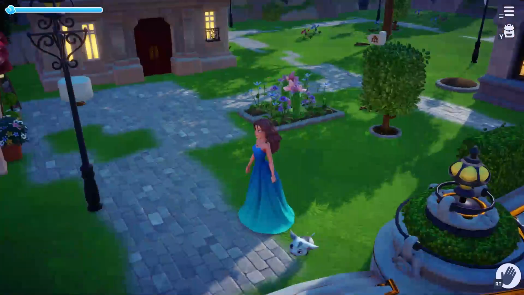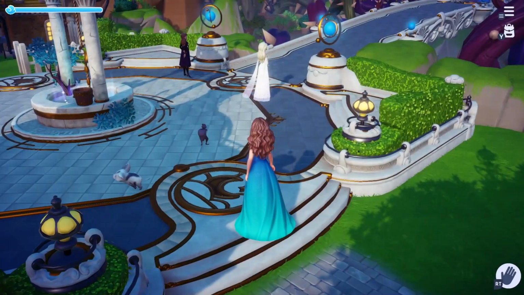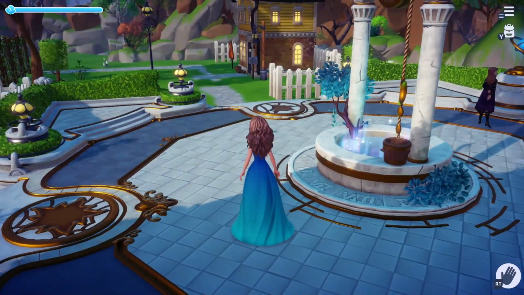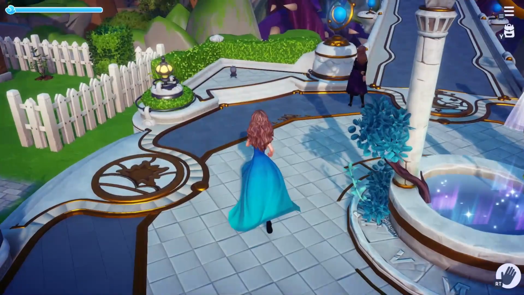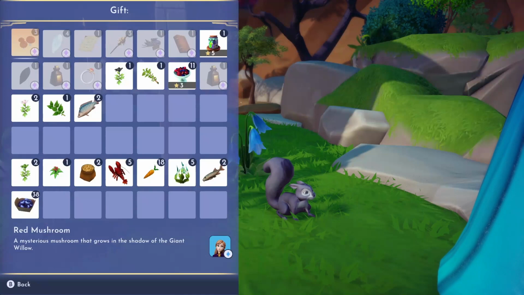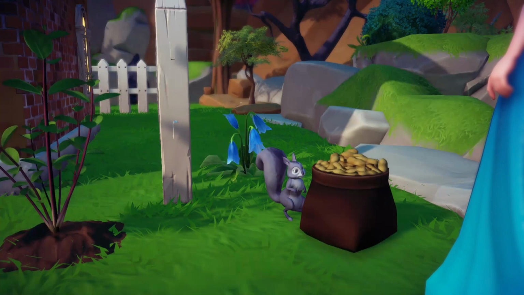So first off, I'm going to go with the squirrel. Usually there's only two types of each companion that shows up every day, or critter. So today, here's the squirrel. I can approach him. I just walk right up to him. He ran away from me. But it says approach, and you hit A, and it'll ask for his favorite food. For the squirrel, his favorite food is a peanut. So you give him his favorite food, and he gives you something.